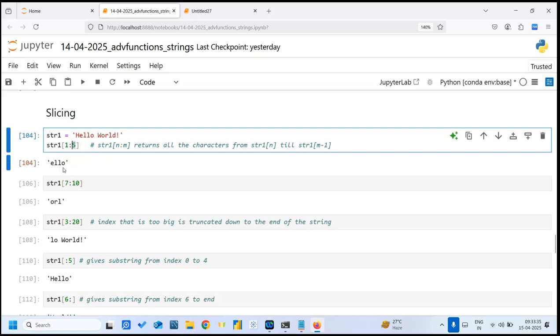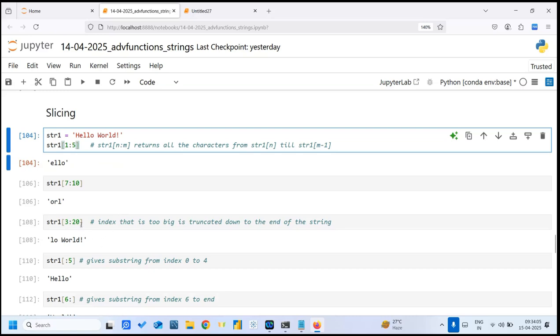So ELLO. Okay. So str1 of n:m means n till m minus 1. Remember this point. If you want to extract 7 to 10, that is 7 to 10 minus 1, 9, so ORL.